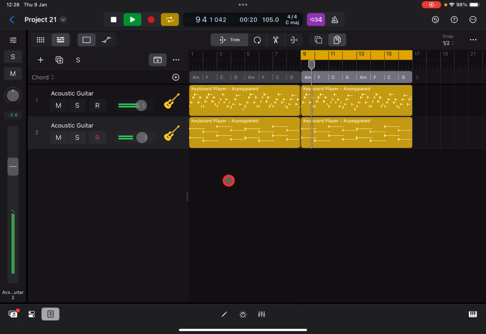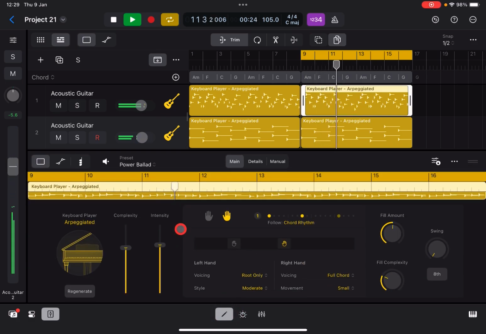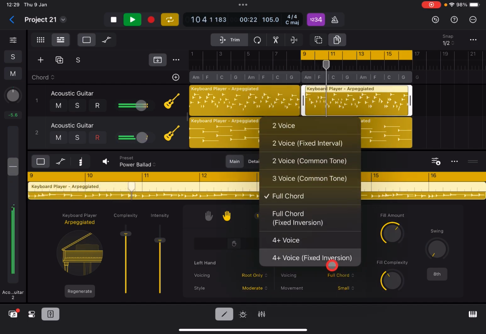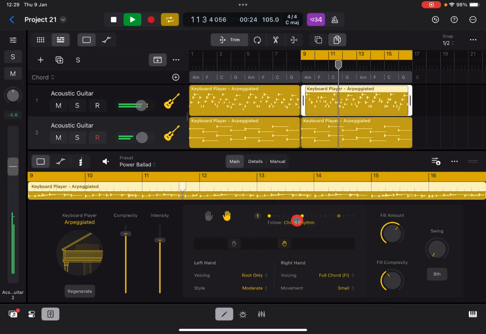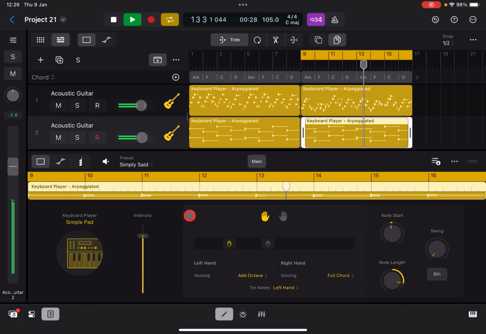So what we can do now is go into this region and start to make some adjustments to the complexity. Let's have the voicing be full chord inversion for this. And let's increase the intensity a little bit for this one.